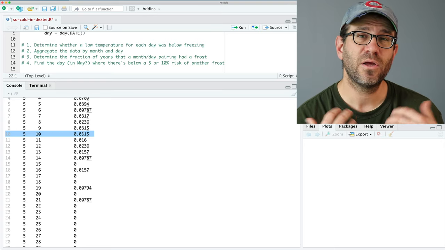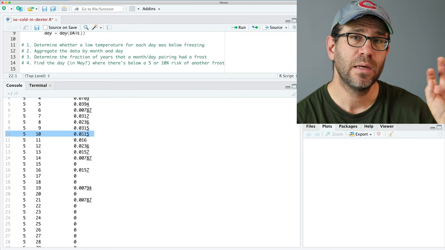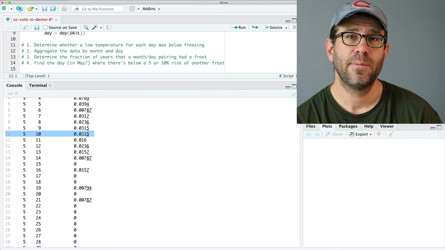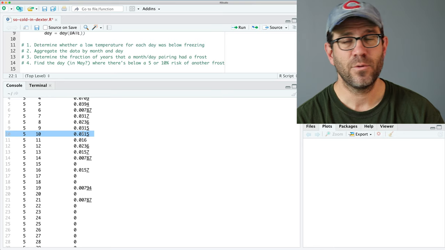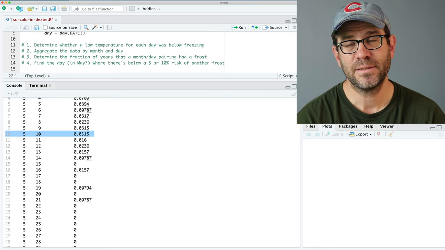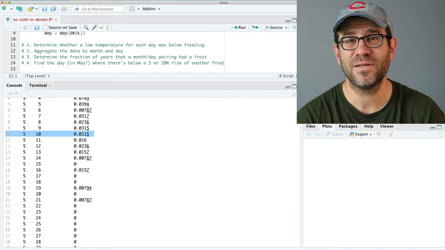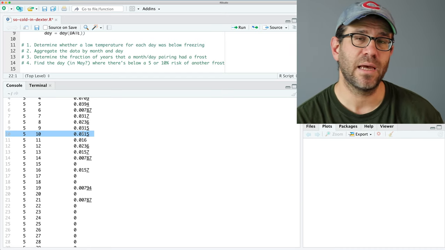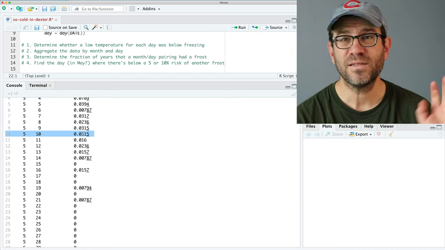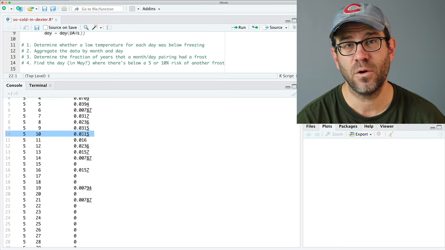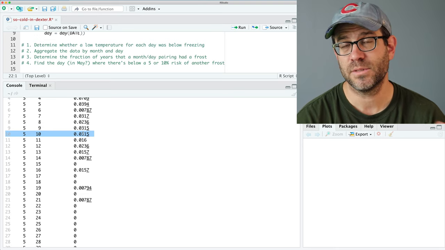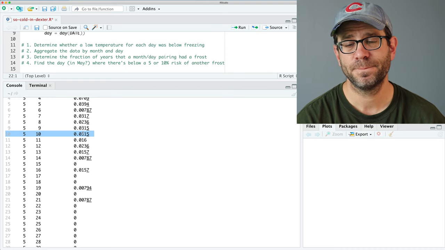We could also think about cumulative risk, right? So here we're showing the daily risk of a frost, but certainly if there's a risk of a frost on the first, then it's perhaps likely that the next day might also be a frost, right? So then you have an added risk as you go through. So that's another function that we'll talk about in a future code club called cumsum, C-U-M-S-U-M, all right?